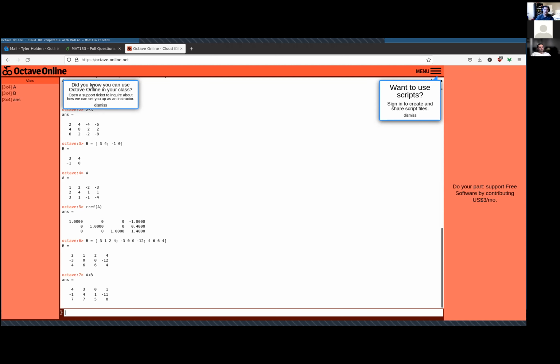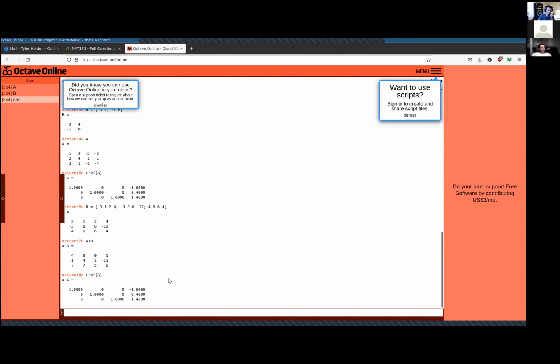Okay, so that is how you can do RREF. And what you'll notice here, let me do RREF of A again. So what you'll notice is that we know that secretly there's the line here, right? That the augmented matrix has this vertical line here. And what you'll see is that even though in Octave you can't tell it to put the line there, it actually doesn't matter. So I recommend that you try row reducing this by hand.